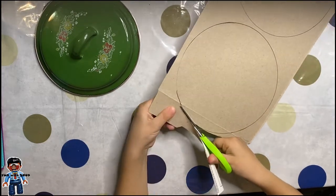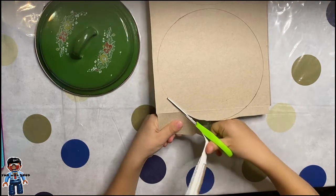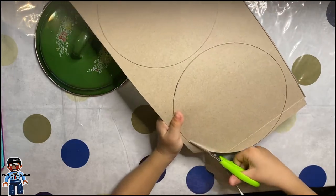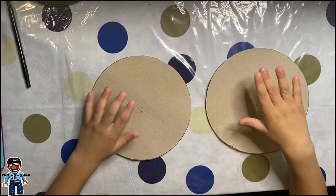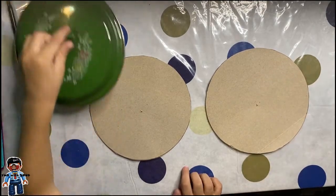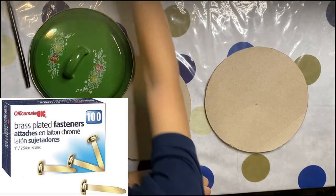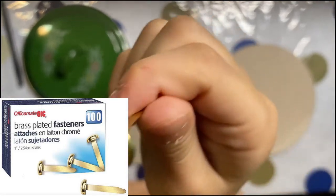I'm cutting the circle. Sometimes kids' scissors are not strong enough to cut like mine, but I'm using them anyway and trying my best to cut with it. So I already cut my two circles. Right now we also have to cut this, and I made these two holes for the round head fasteners. I think there are more kinds of fasteners, and this is the one I got.